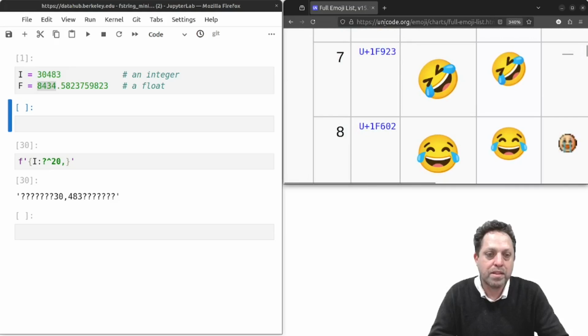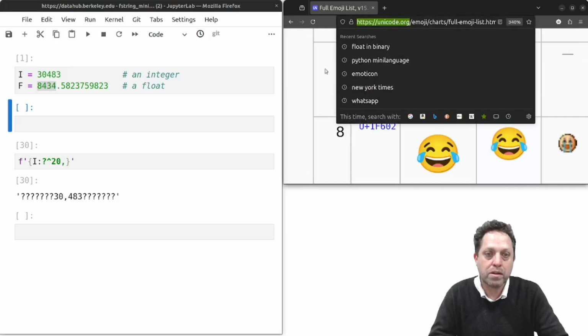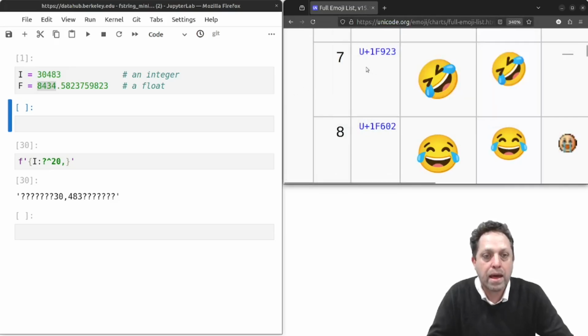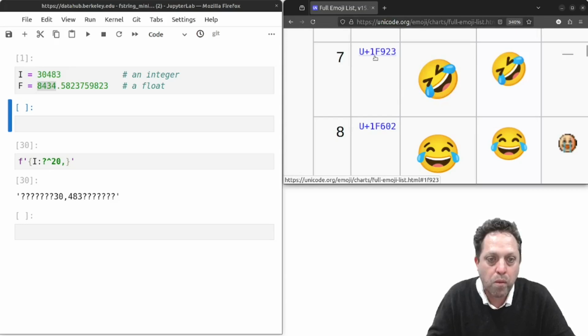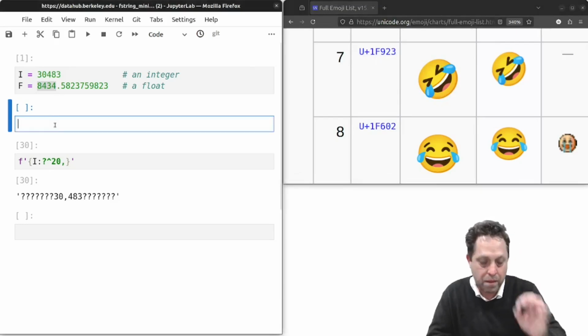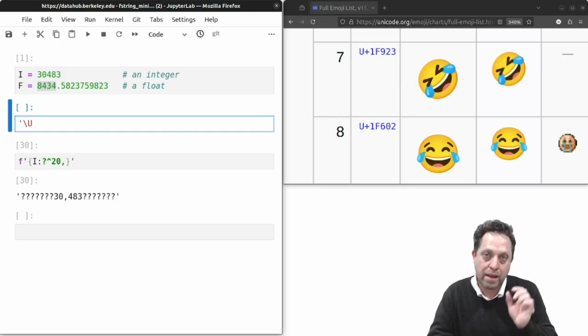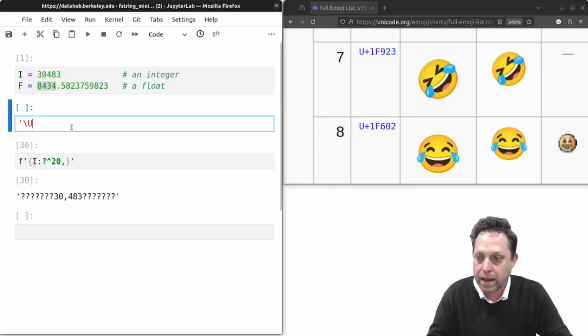So this is from unicode.org, and so the code for this laughing emoji is 1F923. So if I wanted to achieve that emoji in Python, first I have to put \u. That is indicating that what is coming is a Unicode code, and then I can write the code.